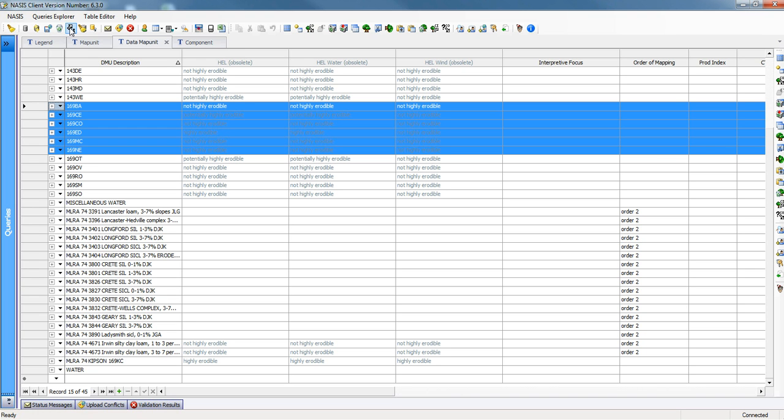And in doing so, if you leave any information checked out in your local database when you leave at night, and you choose not to come into the office the next morning, but your coworker wants to use your computer to edit in NASIS, when they log into NASIS, it is going to find that you've got a record checked out in the local database, and that database will not allow anyone else to check out data. That means that NASIS cannot be used to edit data by another user.